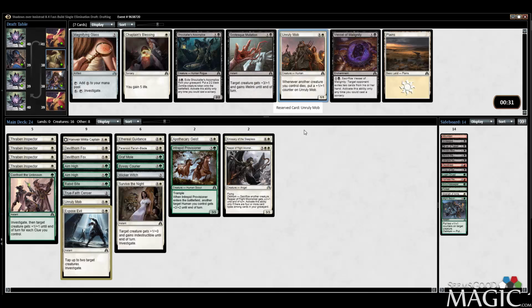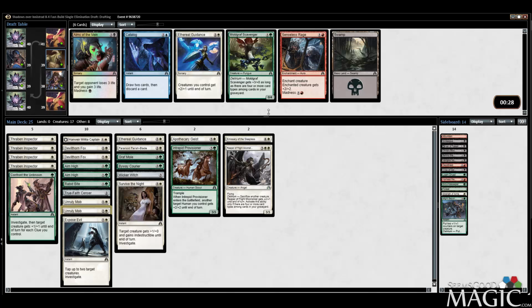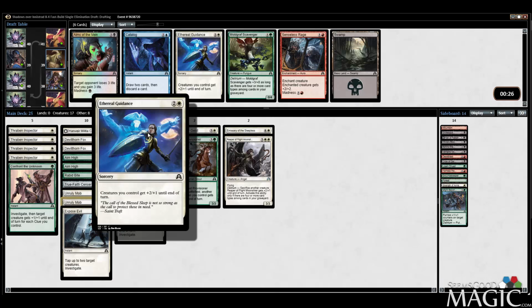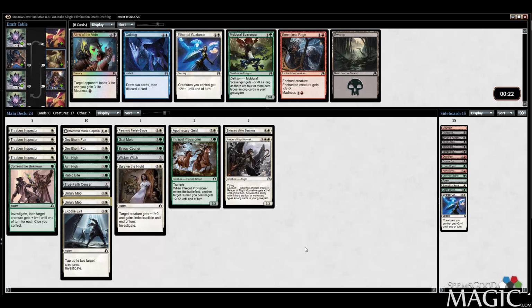All right. Unruly Mob number 2. Yeah. We're doing it. Going deep. I don't know if I want Ethereal Guidance. Even though it's probably fine in this deck, I'd rather be doing other things. None of these cards really matter. I think we're most likely to get beaten maybe by the Scavenger more than the Senseless Rage. I'm not sure.